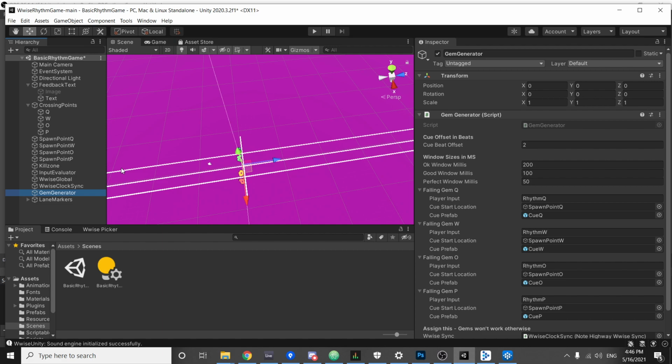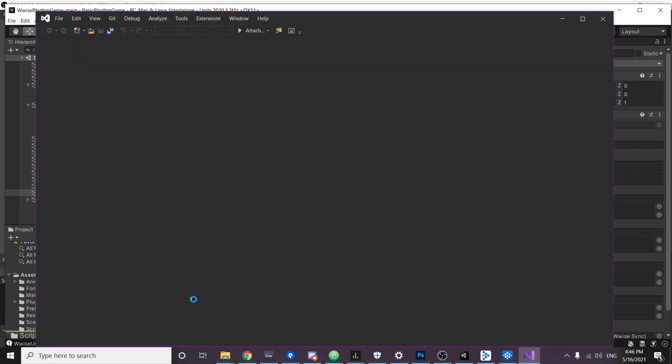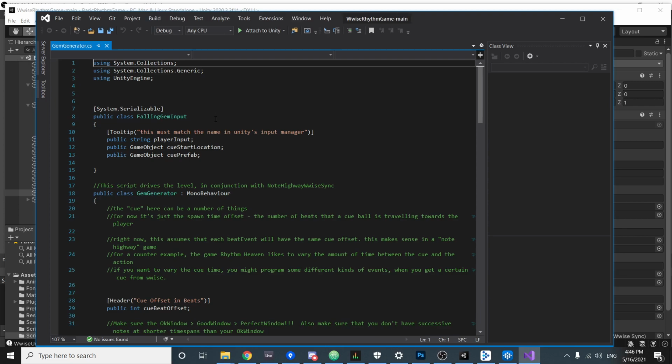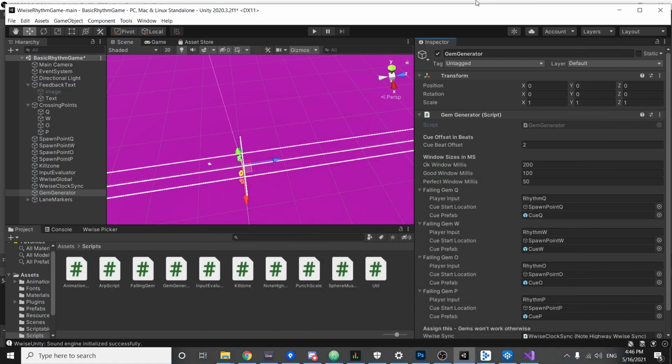And again, this is a high level overview. I'm not really getting into the code. All the code, if you open it up in Visual Studio, I feel like I have it fairly well commented. There's a lot of green, at least in my version of Visual Studio. But I don't want to get into that too much just because we don't have a whole lot of time left, and I want to make sure we get into some level editing. But if anybody has any questions, I'm going to just take a sec, get a little water here.